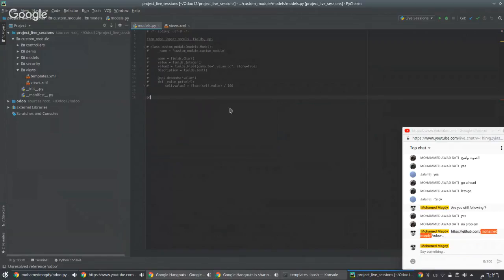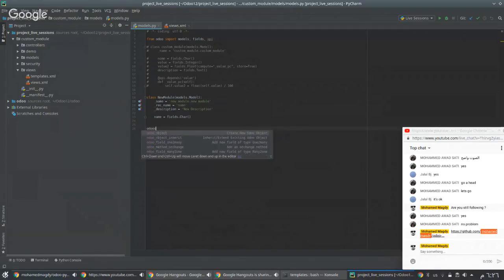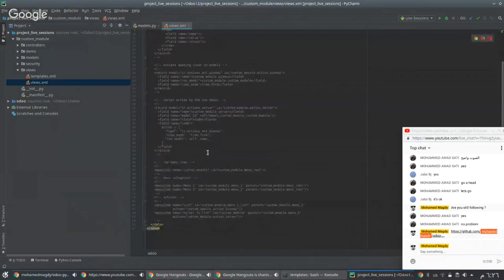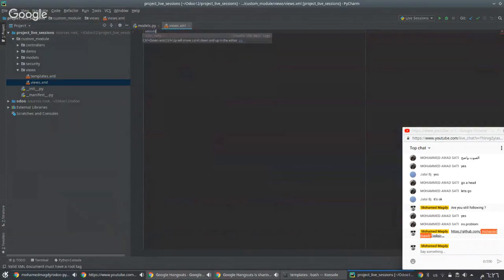For example, I'm going to add Odoo object. This will create everything for me, and Odoo object inherit, for example. So what is the difference between both? This one inherits something, and this does not. This is totally new to Odoo. Okay, and of course it will be the same here. I can delete everything and just add Odoo data.